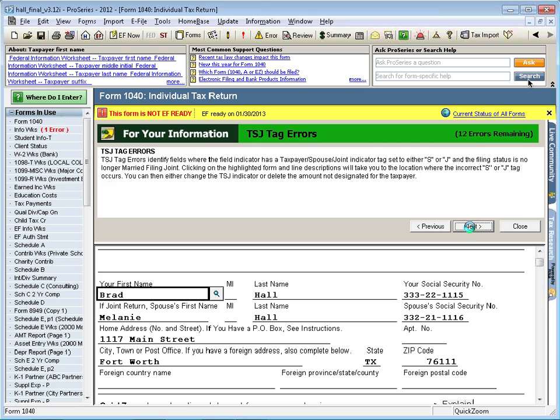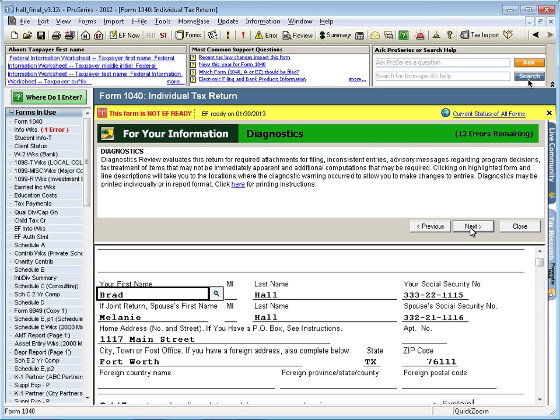Now, I will tell you that if you are e-filing, you definitely want to run this final review as the last step before e-filing. So even if I haven't made any changes to the return, if I'm not e-filing right away, I'm e-filing a couple days from now, the last step I do before e-filing is open the return and run the final review. Because if you are e-filing, you cannot have any errors in the final review. It will fail for e-file. So again, best practice, do the final review.